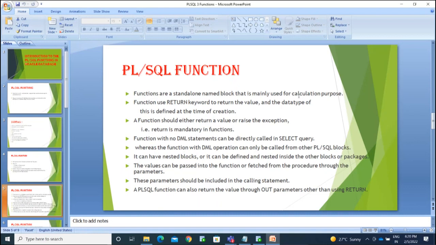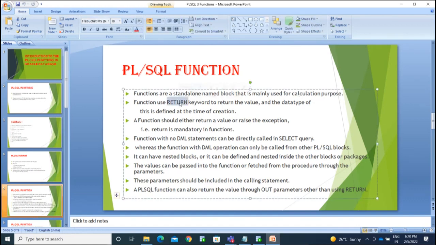Okay, so if you want to provide the input to the procedure, we'll use the in parameter. So if you want to print the data, we'll use the out parameter. Okay, so whereas in the function we have in parameter, in out parameter, out parameter. So but we are not printing with the out parameter here. So function is returning the value based on the return keyword.